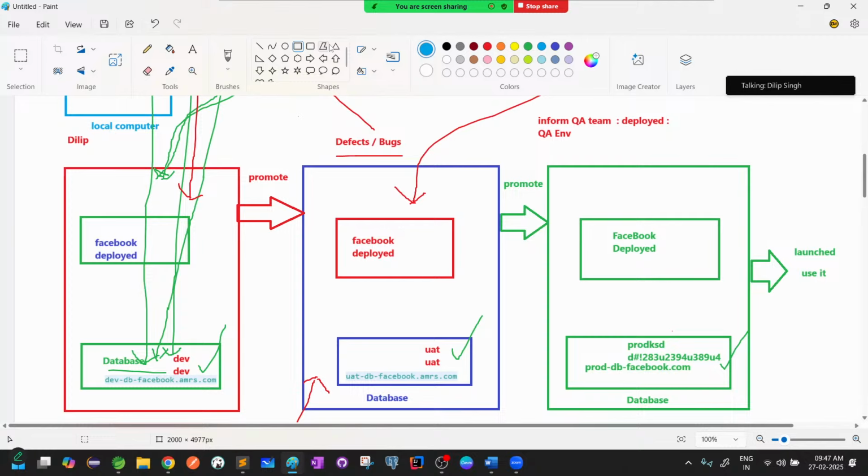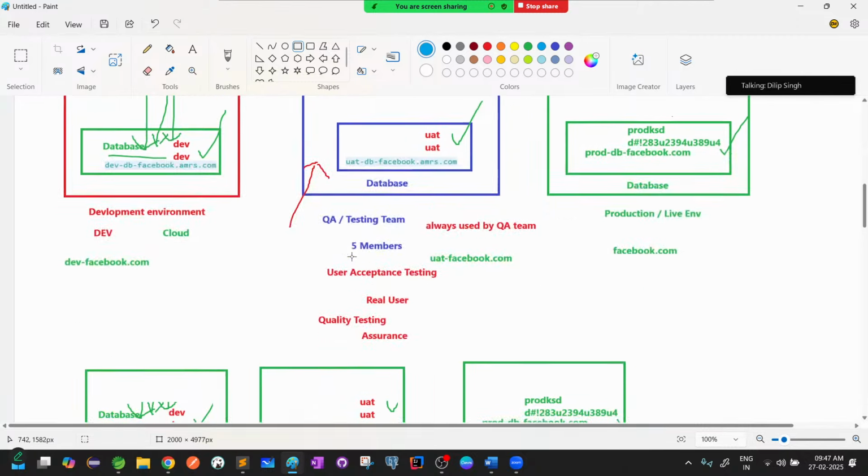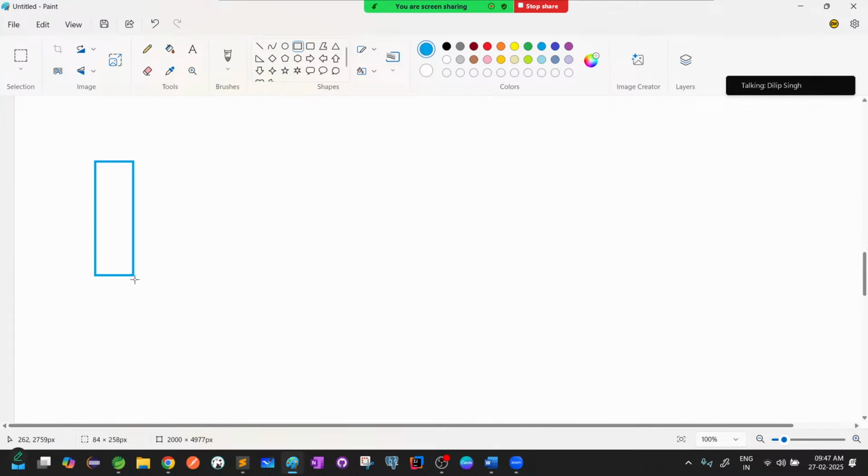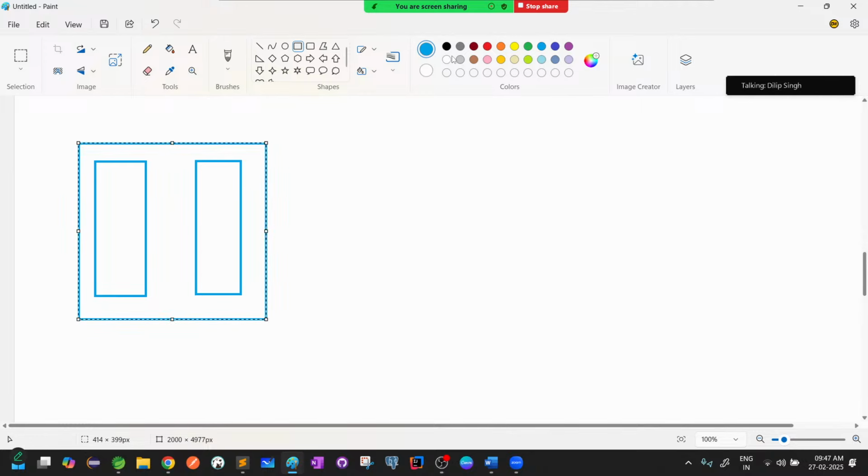See, some organizations will maintain one more environment, guys, called the SIT environment. A few projects will maintain the dev environment first, and the second environment is SIT, but the ownership of these two will be with the developers. Then the UAT environment, and then the production environment.